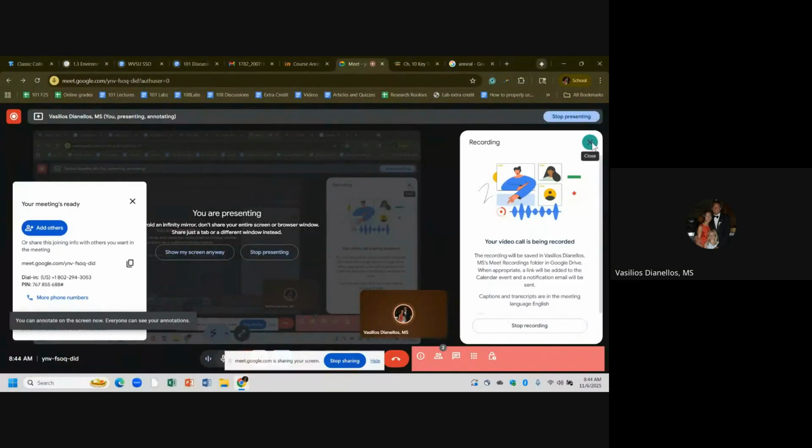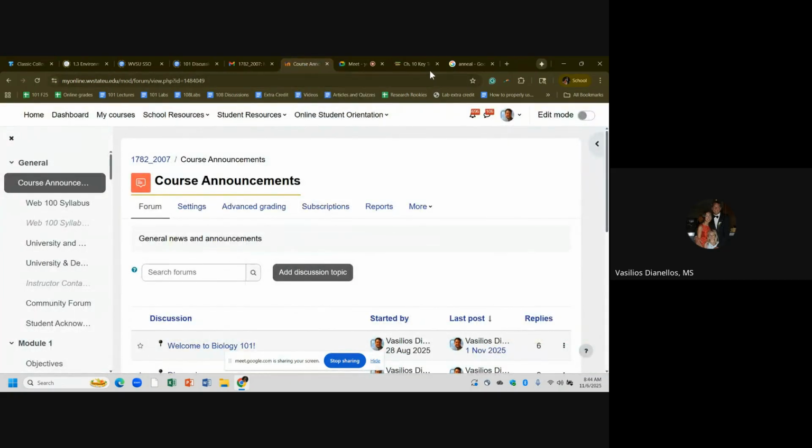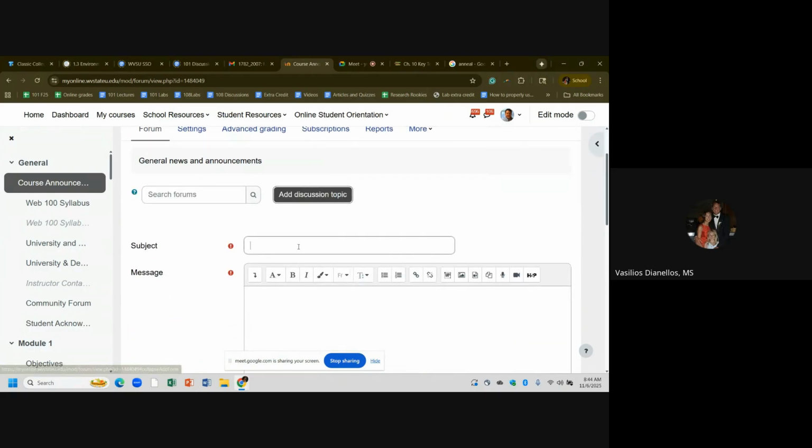First, let me share my screen. And this is the steps you need to take when you are using sources. Now, let's presume that I was about to write a post where I wanted to define a vocabulary word, right? So here we go. I'm in the forums. What I'll do is I'll add discussion topic as usual. And this one, since I'm actually showing you how to use sources as opposed to actually defining a term, this is what I'm going to name it: how to use sources. All right, just like that. That's what I'm going to name it.